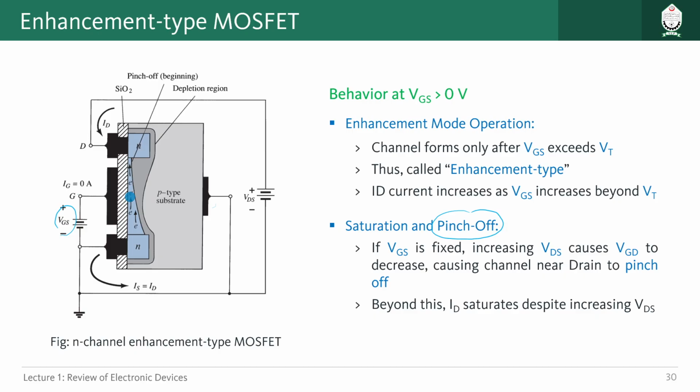Now if we understand all this, we just have to understand that for this device, we are applying some voltage at the gate compared to the source. So VGS is applied, and at that moment, if the drain is at higher potential compared to the source, current will flow from drain to source because a channel is created, right? So this is the basic function or basic architecture of the enhancement type MOSFET.